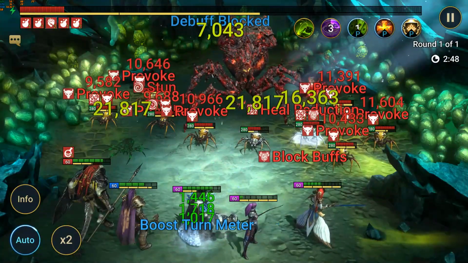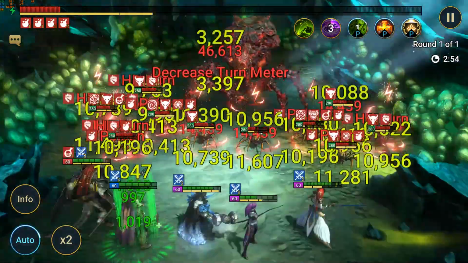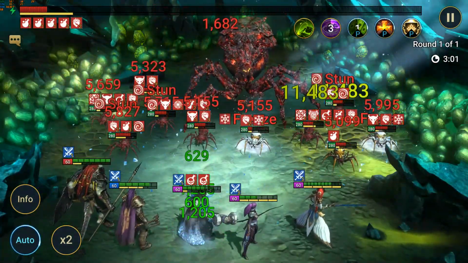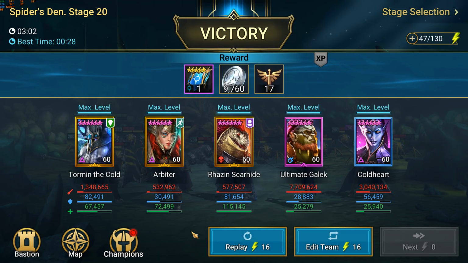Because if Ultimate Gallic would hit too hard, he would just kill the Spiderlings and then you wouldn't get the HP burn. So it felt like a little bit of an added bonus. There we go, another Burning Rage, and then it's going to start ticking and take the Spider Queen down. We did get the 100% turn meter decrease from Rosin and a Heartseeker. There you go, 3 minutes and 2 seconds.